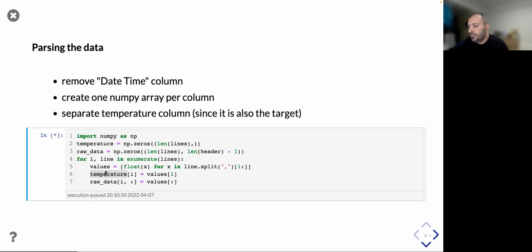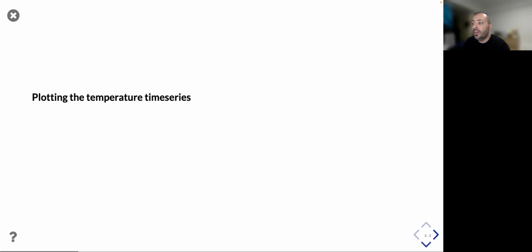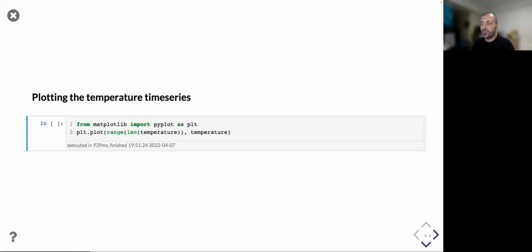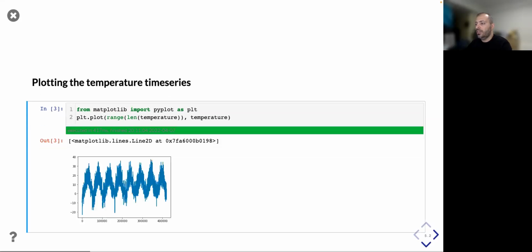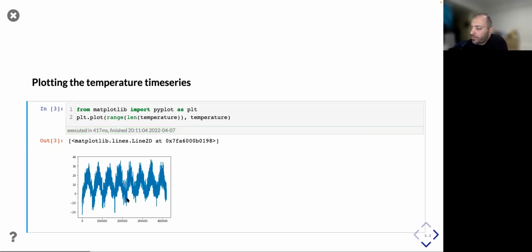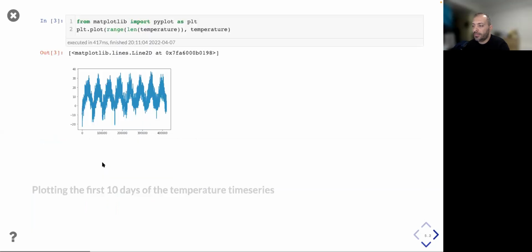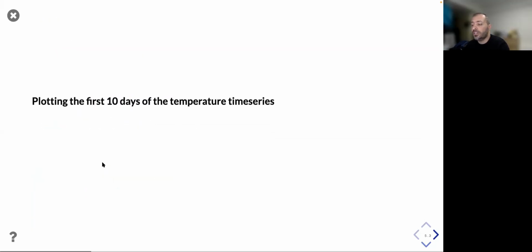Okay, so it's reading the file. And we are done. Now let's plot the temperature data to see more or less what it looks like. So here you can see that first of all, we have lots of data points, more than 400,000. And you can also see that there is this periodicity. So it goes up, it goes down, and more probably this is the year, winter, summer, etc. So you could say that this is more or less highly predictable because you know that if you are around here, it's here. If you are around here, it's here. So why do we need something more, how difficult would it be, for example, to predict it?